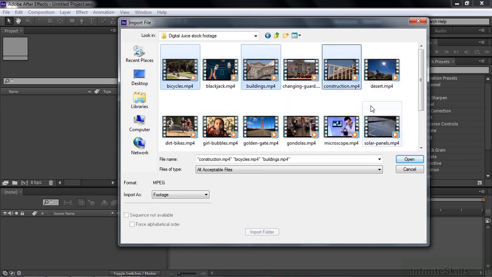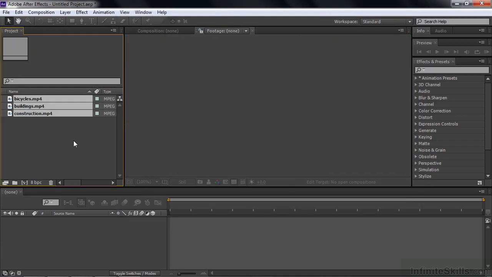Once I've selected them, all I need to do is click on Open here. If I'd selected just one, I could have double-clicked that one, and that would open up that particular one. But I'll pick those 3 and then click on this Open button down here. Before I do that, you might notice there's some extra stuff down here. Import as footage, but there really isn't a choice. It just will be footage. So click Open, off we go. Bring in those 3 files. And there they are inside the project panel.